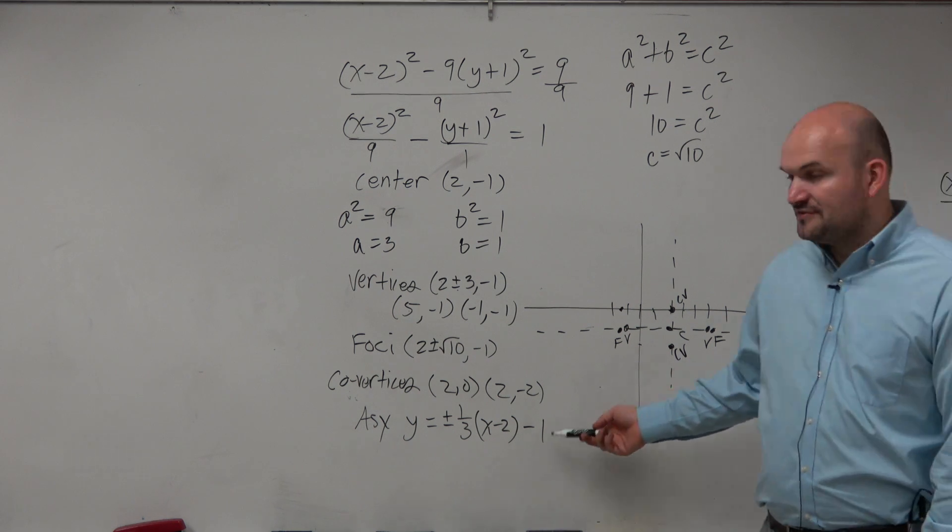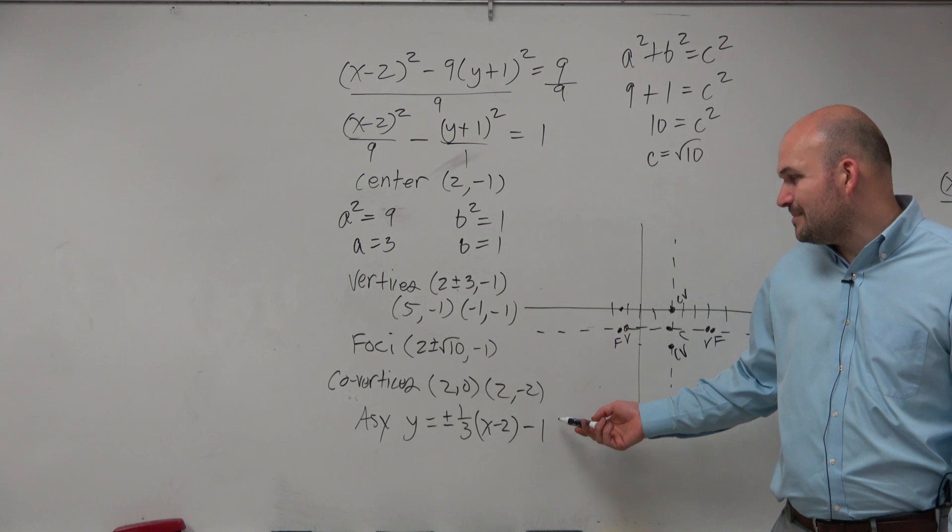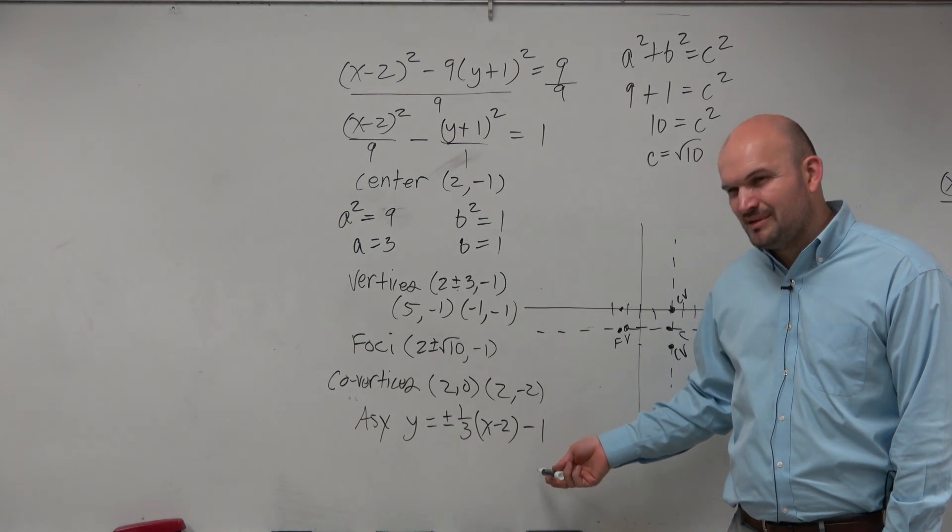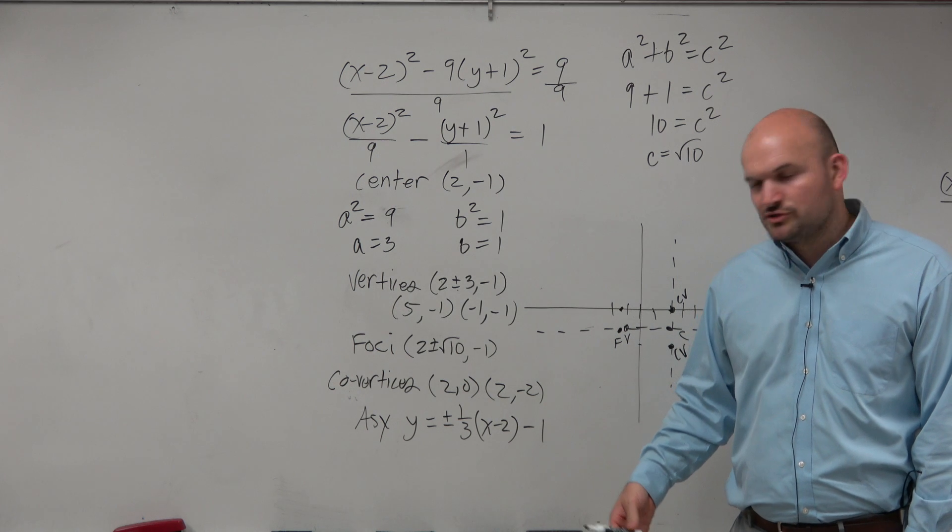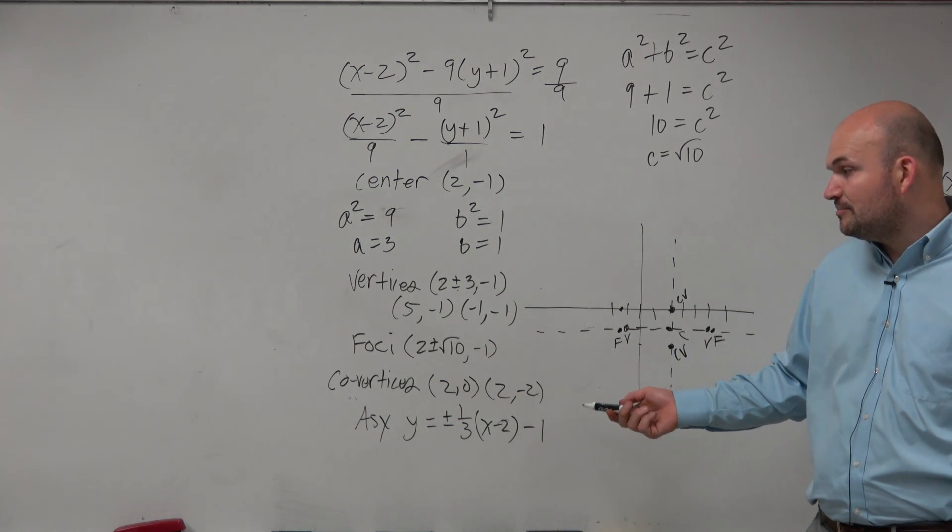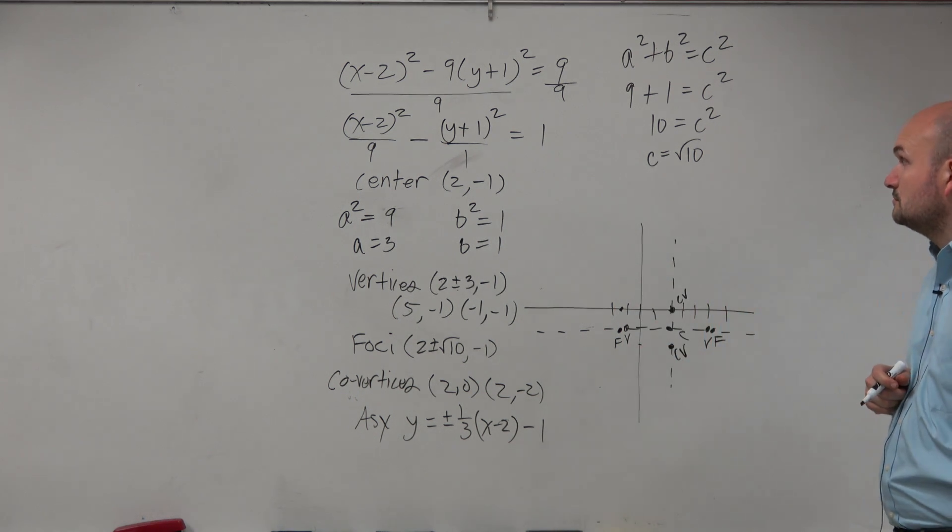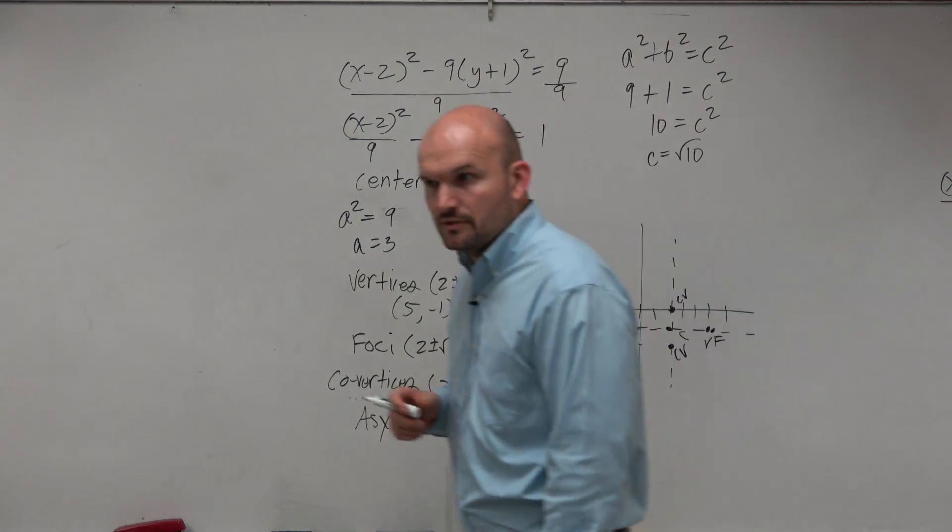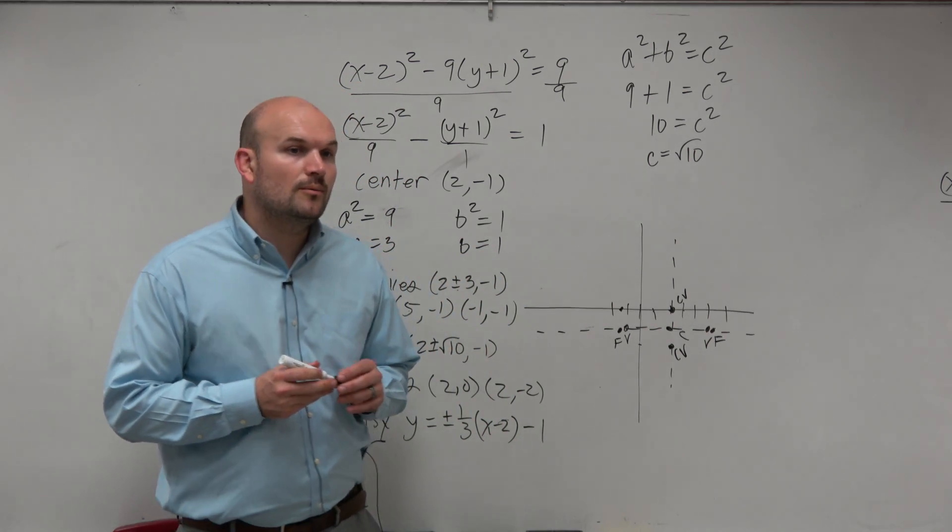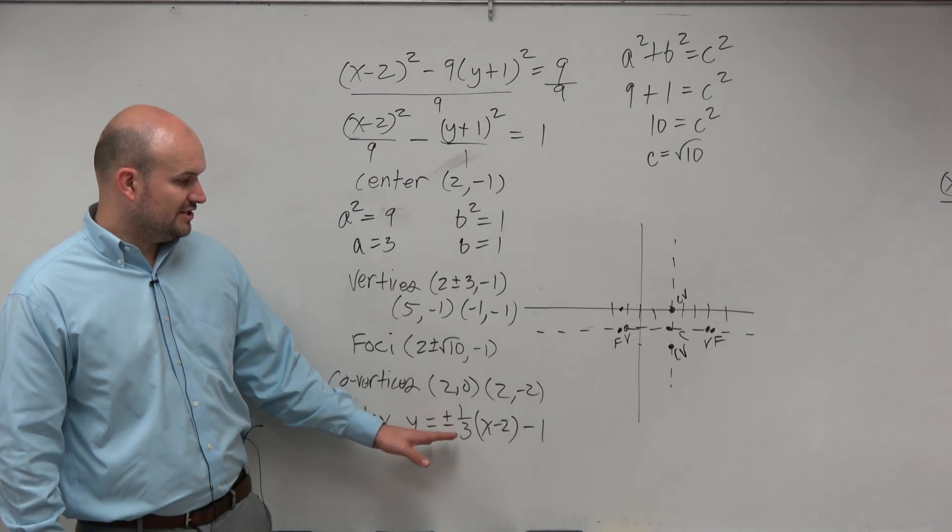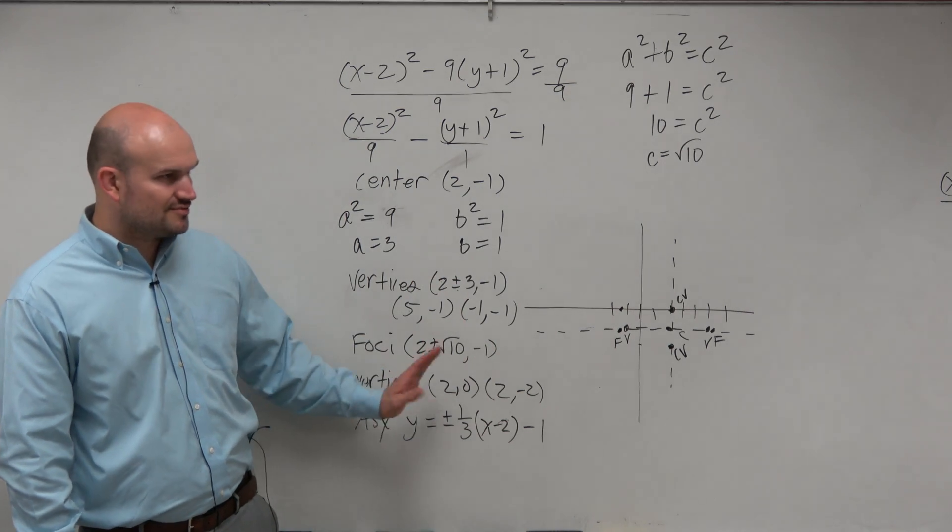Now, is this easy to graph? Well, I mean, you'd have to distribute the 1/3, and then you'd have to combine -2/3 minus 1. You can do it, but your y-intercept is going to be a fraction. It's probably not preferred to try to write this in slope-intercept and graph it. So what my point was, or what I wanted to bring up with you guys, is rather than trying to graph this, which you can do, but you're going to have two different y-intercepts, it's just really not really worth your time.